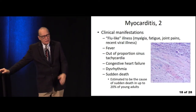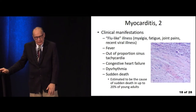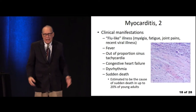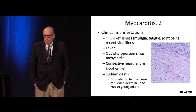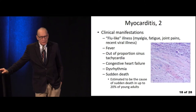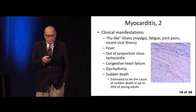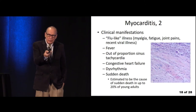A friend of mine who was like the total jock, did everything right. Exercise, eating, everything. He developed a myocarditis out of the blue, got a viral myocarditis. But he was still convinced that he wanted to maintain his health and do his exercises, and that was a good thing to do. And he was out jogging, and he dropped dead. That was one of the consequences of his myocarditis. There were 1,000 people at his funeral. And yet, talk about sudden deaths in young people, myocarditis.